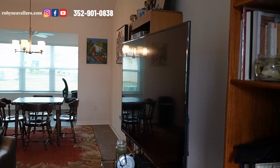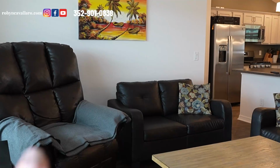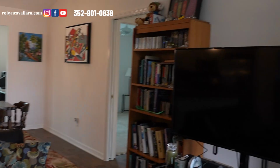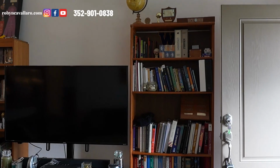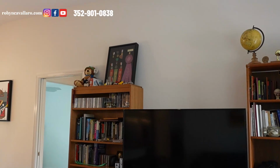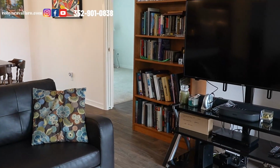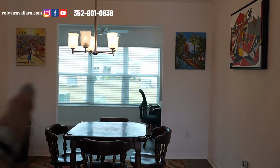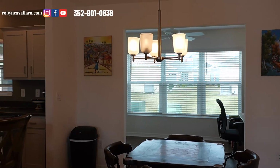Now, you hear me talk about this model. This homeowner put the sofa and everything on this wall, and he's chosen to put the TV over here by the front door because the door is solid. And this is high volume knockdown ceiling because we are south of 44, natural gas, tankless hot water. And this model has the Florida room enclosed at level, so it's included in the square footage of the home.